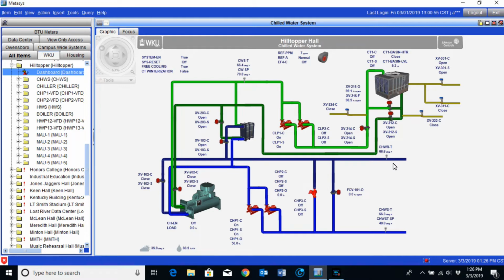What you're seeing here is a graphical layout of a plate frame system, and I wanted to give you just a little bit of an understanding of how these function. This is just an overview. Every system is going to be a little bit uniquely different, but this is just one of a few that we have.